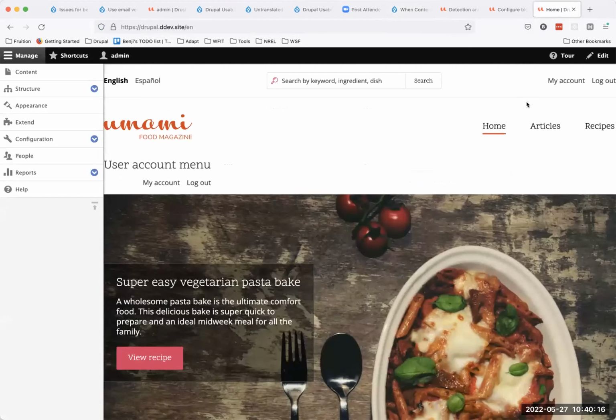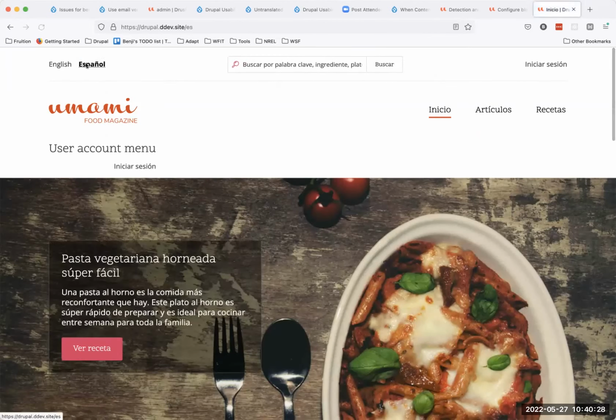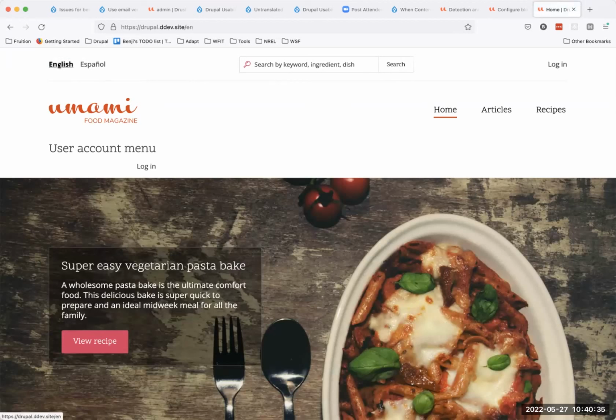That's a good point. Let me just go ahead and log out. And the user account menu says login here. It says iniciar sesión, if you'll forgive my pronunciation. So.